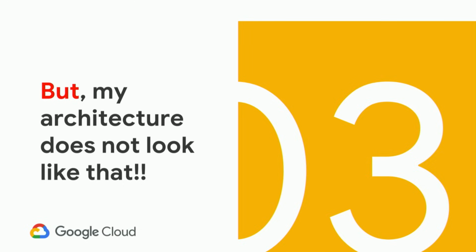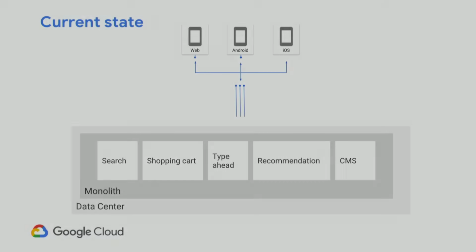So let's move on now. Oftentimes, when you talk about this, we get the feedback that, hey, this is not what our backend really looks like. This is probably where we would want to go, but this is not where we are. That's the question we get oftentimes, that my architecture does not look like that today. It might be true for some parts of your business, maybe for some applications and not others. But that's totally fine, because most likely your architecture looks like this.